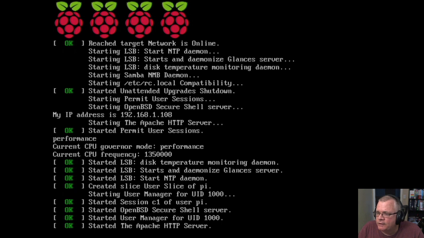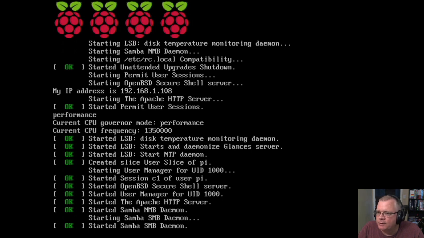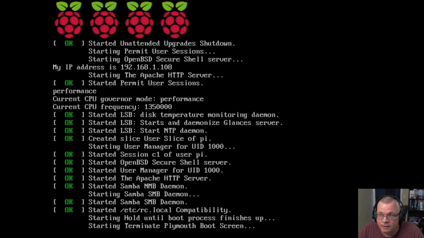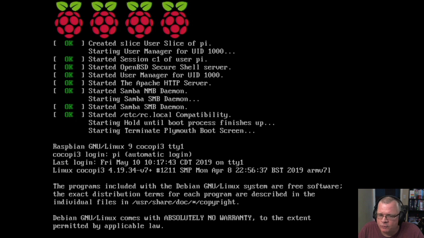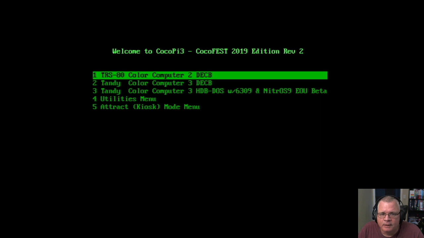Now, the other thing you will need for your Raspberry Pi is, at bare minimum, a keyboard. And then secondly, if you want to use your Raspberry Pi to play games, which is what I would want to do, you're going to need a joystick. Now, the Raspberry Pi has multiple USB ports and also has Bluetooth. So you could pair USB keyboards or pair Bluetooth keyboards.